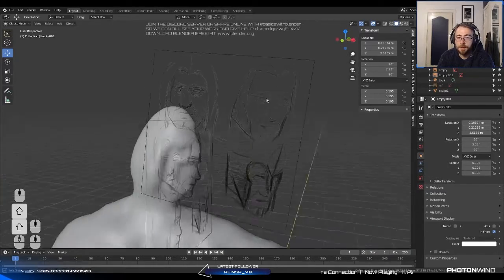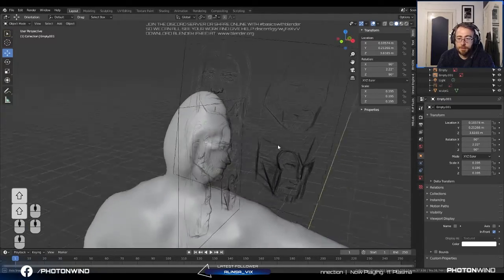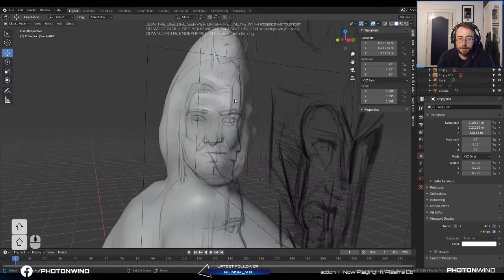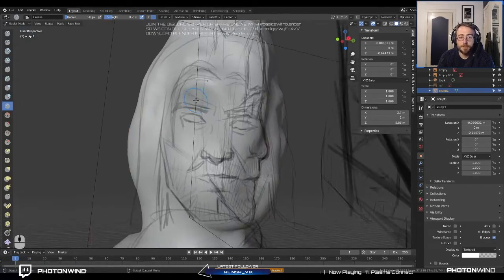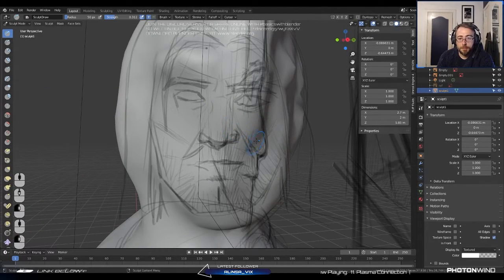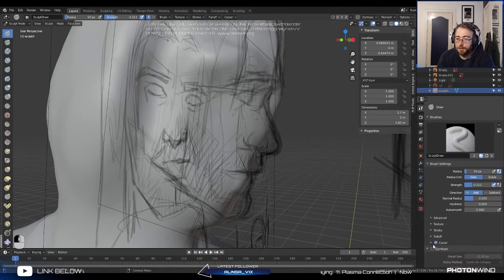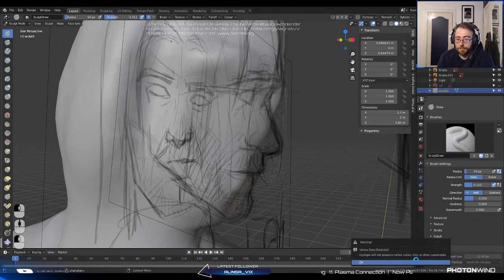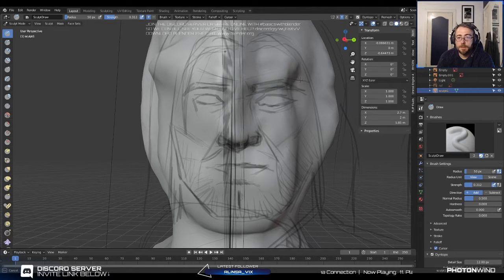And then I've also got my other views for when I'm moving around that I can just use for reference of what it looks like. Yours does not have to look the same, don't worry. You don't have to use this face, but it's way easier to do some of these things if you actually have face reference. So I'm going to turn on Y mirroring, and I'm going to start putting out some of these things.